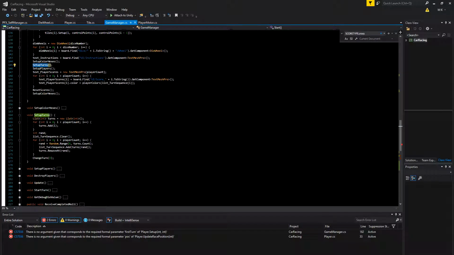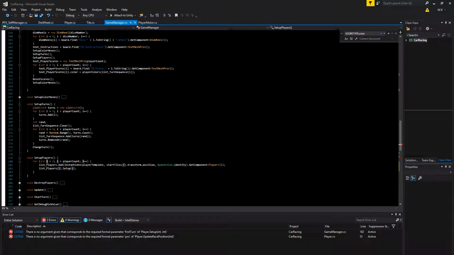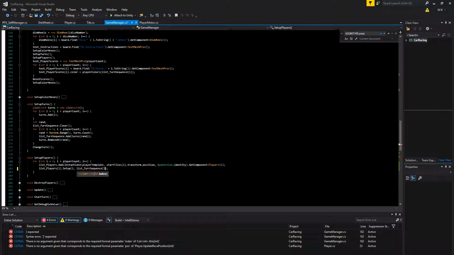So list turn sequence, and then we get the player. So we can get this list turn sequence. So set up players right here. Set up I, and here you go, comma, and you go... Copy, okay. Paste it here. Open a square, go I, close the square.